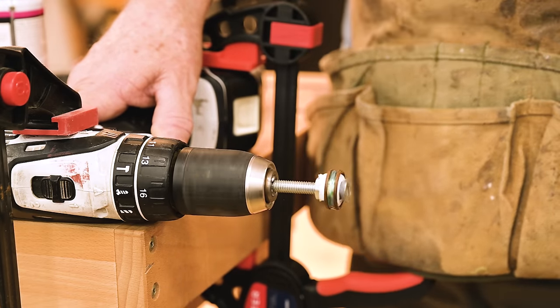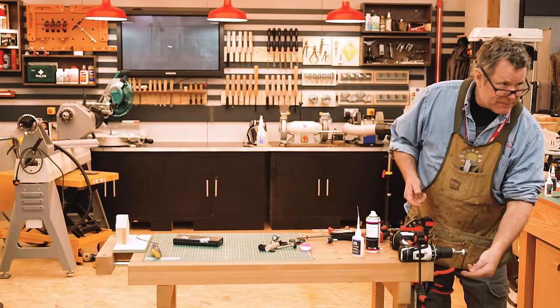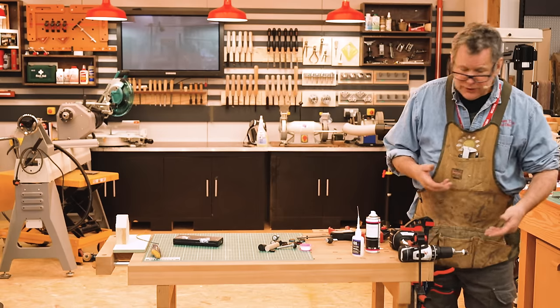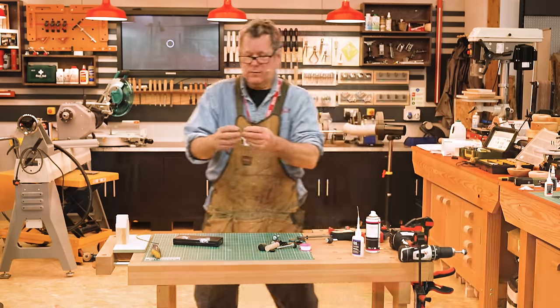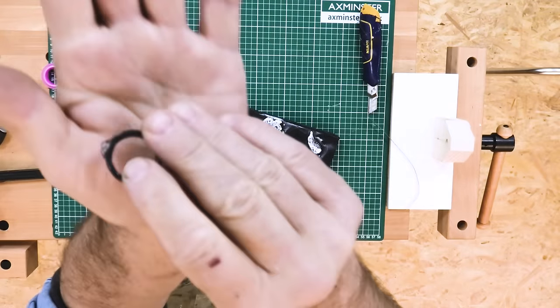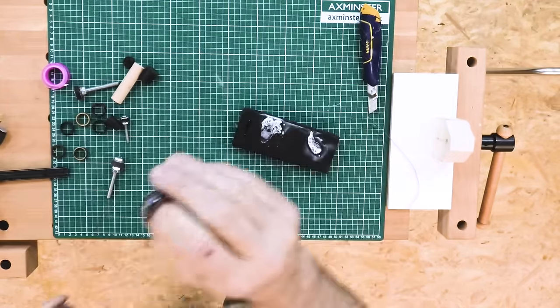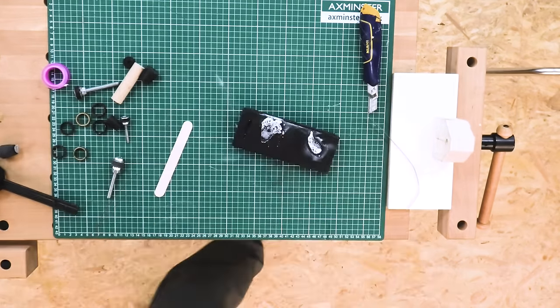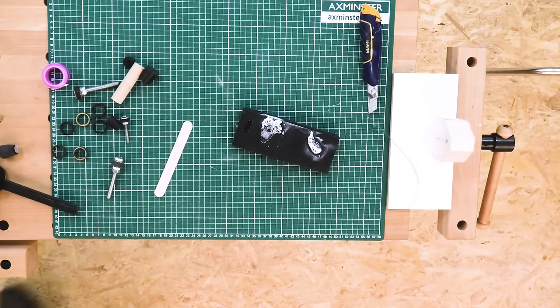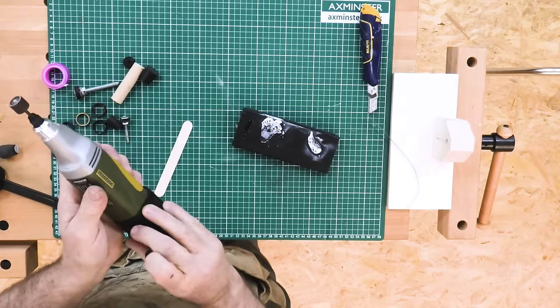So I'm going to actually do it both ways, or I think I have one that I let drip, meaning if you walk away and it's not cured, it's going to start dripping off and you get a big bump on the bottom. You can easily sand that off. So if there is a bump, like on here, you can see that bump right there, right? So I could take a popsicle stick and sandpaper and sand it off, although having a rotary tool really is a great way of dealing with this. So I could certainly take this rotary tool.